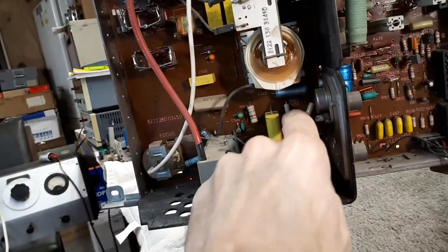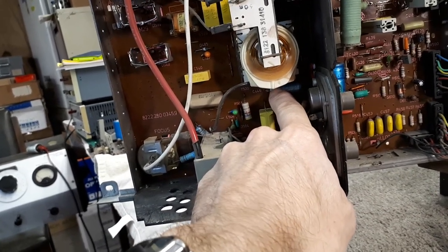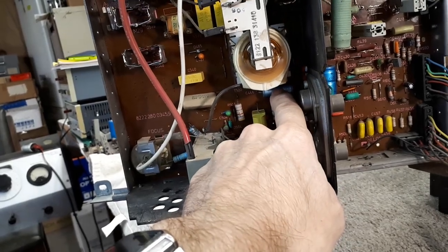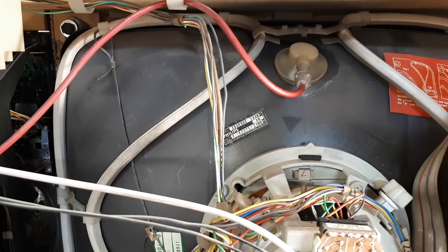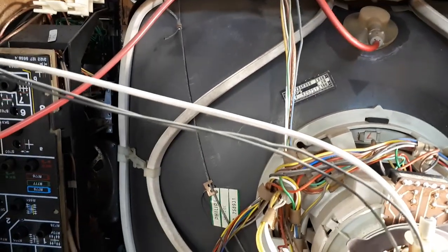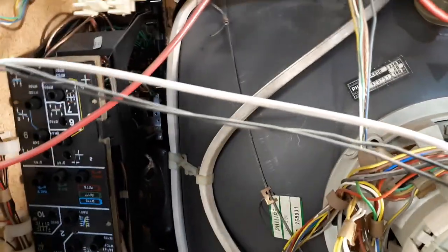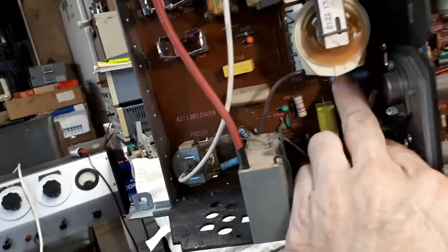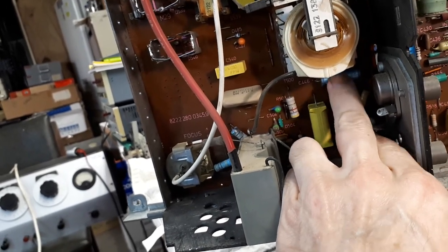The biggest one was the 11N5 tuning flyback capacitor. That cap was renowned for going open, leaky, or even going short. What would happen if that cap went open? The EHT would rise to, I think, 30 plus kV, and it would flash over inside the tube and put a pinhole in the neck of the tube and destroy the CRT, or flash over and destroy other things like transistors and ICs on the modules because of the sheer static discharge to ground. So yeah, that cap was very, very common for failing, and that's the first thing I did when I got this TV. I had the original one in it and it was still going, so I changed it.